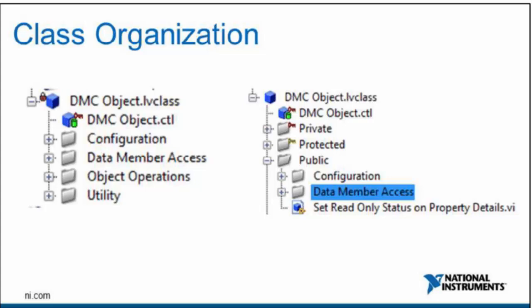On the right, you can organize by scope. So that's private, protected, and community if you're feeling crazy, and public. That is standard across all classes, so it's really consistent, but it's not as easy to navigate because you're not quite sure where you put your VIs or controls. And you see under public, we have configuration and data member access. This is what we've done, and it's worked pretty well. We actually organize within the scope folders, with more virtual folders to organize by functionality. So you can dig into each of the four scopes. Yes, question?